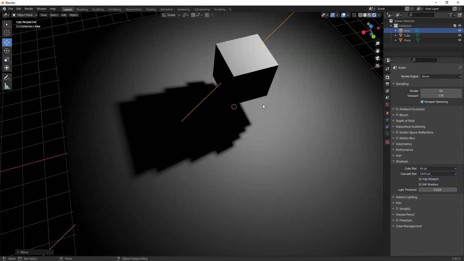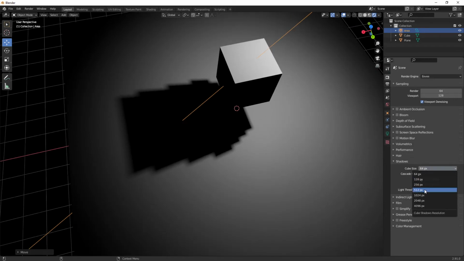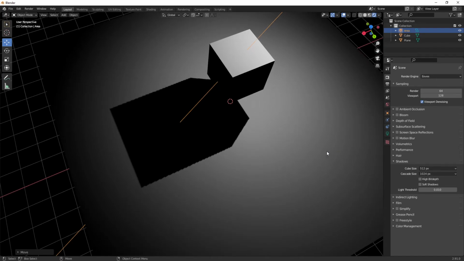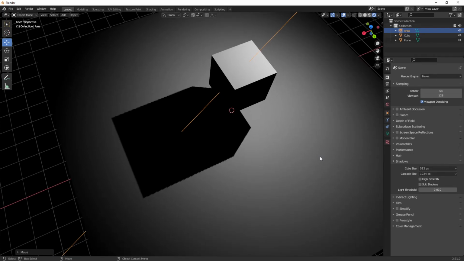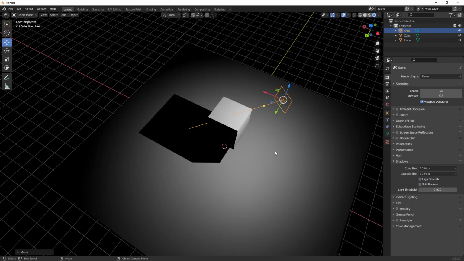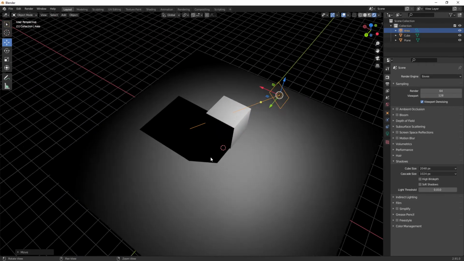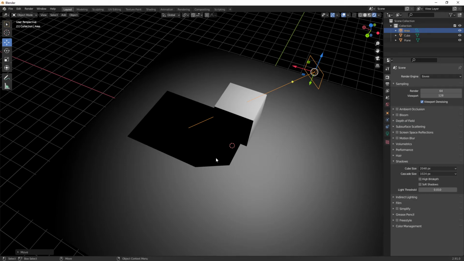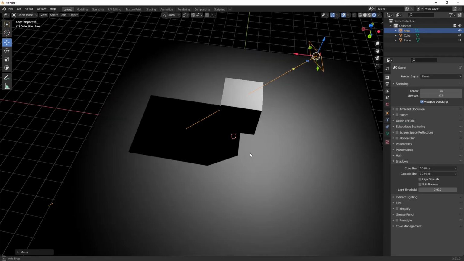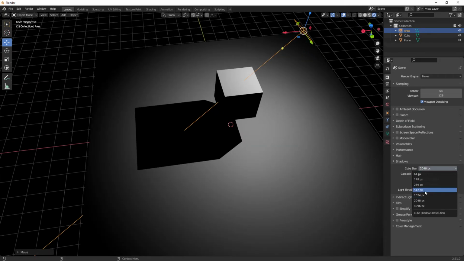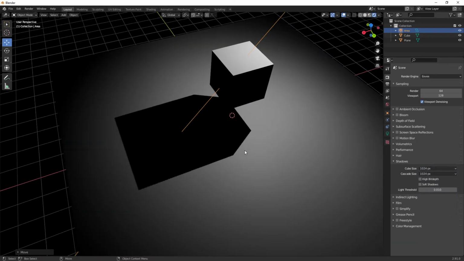Now, important not to call this a soft shadow. This is not a deliberate softening of a shadow. It is simply a low resolution and low quality shadow map. All right, we could maybe bump that up to maybe 1024 or even maybe a 2K shadow map to really make the edges of this perfectly hard shadow nice and crisp. All right. Now for performance here, maybe I'll just keep it at 1K.